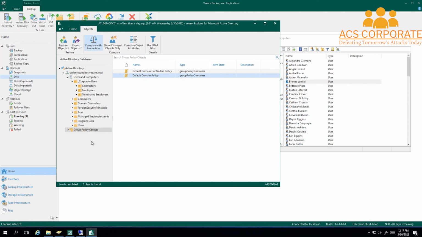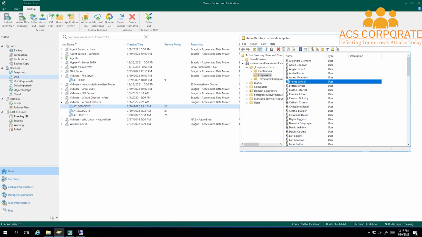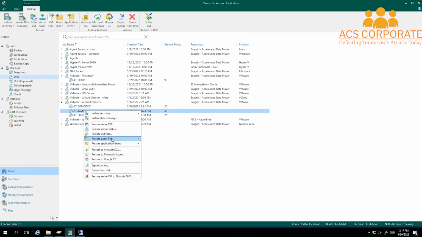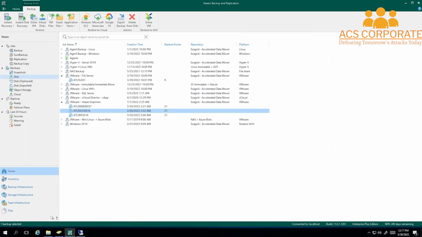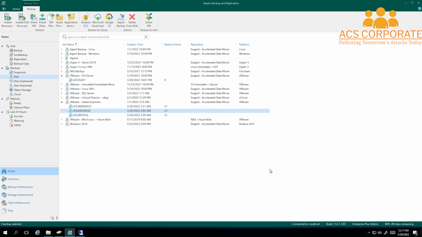We can do DNS zones as well. We don't have DNS turned on in our demo lab, but it would pop up here and show DNS zones. You'd be able to, at a record level, an A record, CNAME, MX, any type of record that's in your DNS, do a one-click restore on those as well. So again, when it comes down to that application-aware processing, looking into those certain databases, we're able to leverage that as well. If you have an on-prem Exchange, we can do the same thing when it comes to an email.